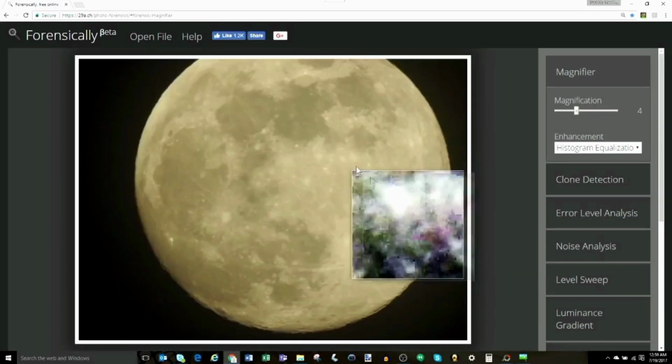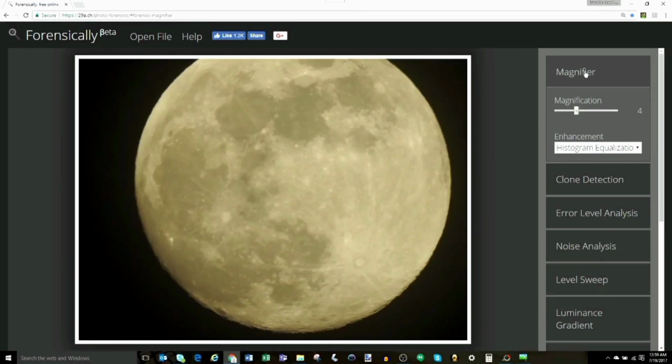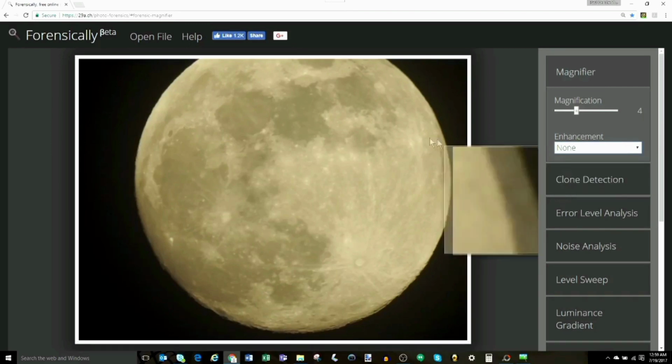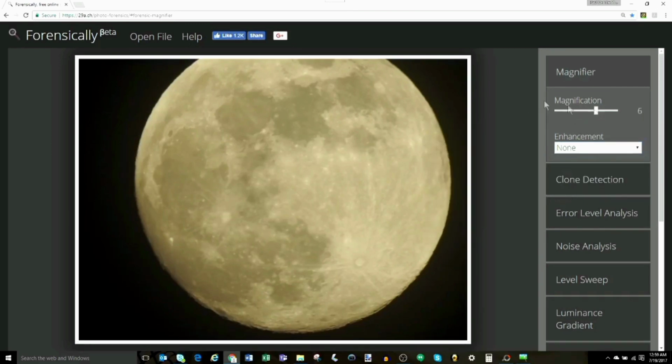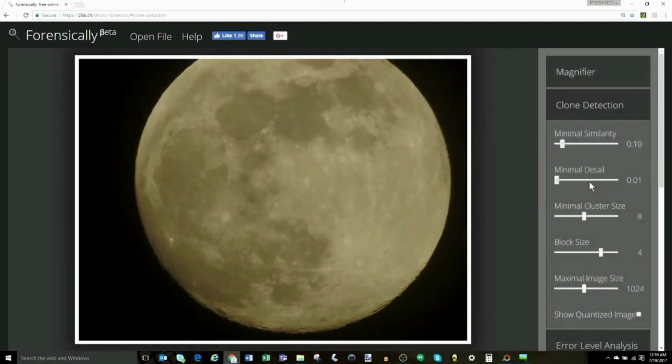Okay, so the moon image I pulled in has not been manipulated in any other way, other than being copied from my camera to the computer. You can see the magnifier allows you to turn on or off the contrast, which can make the little pixel boxes stand out more if you want. So with the clone detection tool, you can see it finds a few potential clone parts of the image, but only a few, and as I raise up the parameters, they get fewer and farther between. Here you can see the clone stamp tool was detecting a circular edge on both sides of the image.